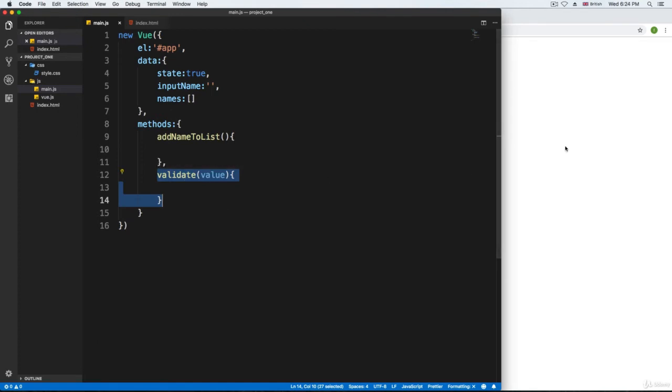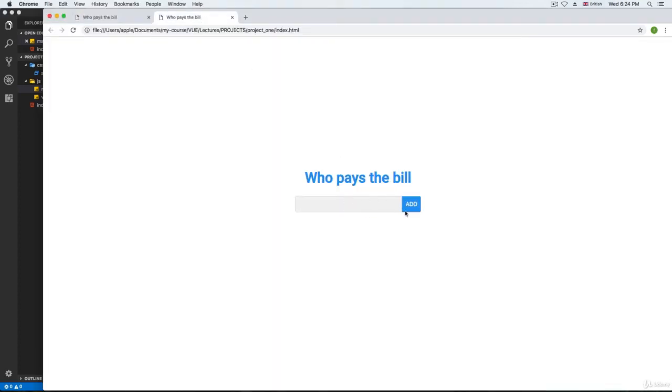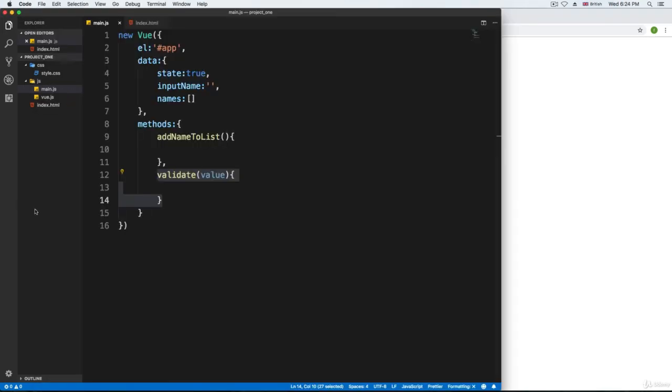If the user enters an empty space and clicks on add, we want to check if the field is empty or not. We can do this with a simple if else. If the input is not empty, then we're going to push to the list. If not, we're going to show an error. We don't have the place where we can put errors. We will get it in a minute.